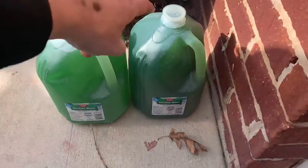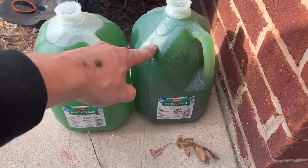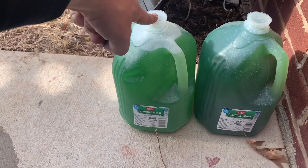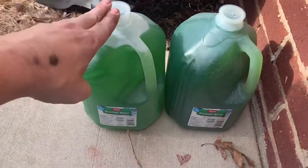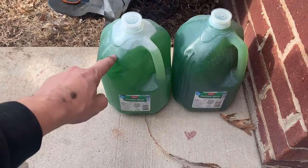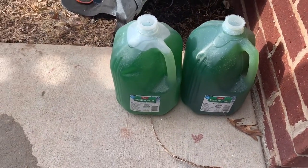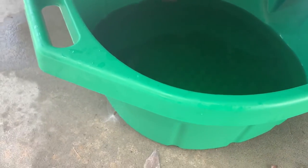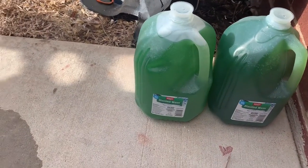Always make sure you catch everything that comes out in a drain pan and then turn it in. This is our initial drain from yesterday — see how it's a lot darker green? We drained that out, topped it off with fresh water and the radiator flush kit. And this is what came out now. It should be even more clear when it comes out after this, because we took this out and then put about two gallons of water back in.